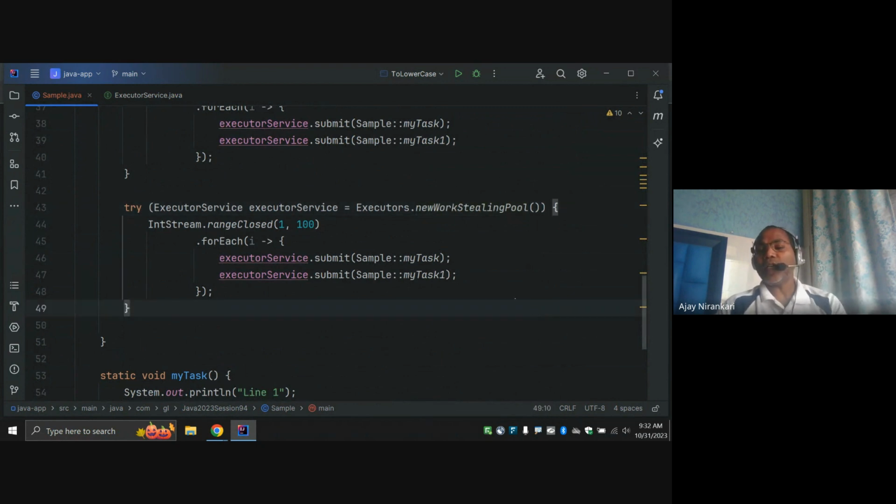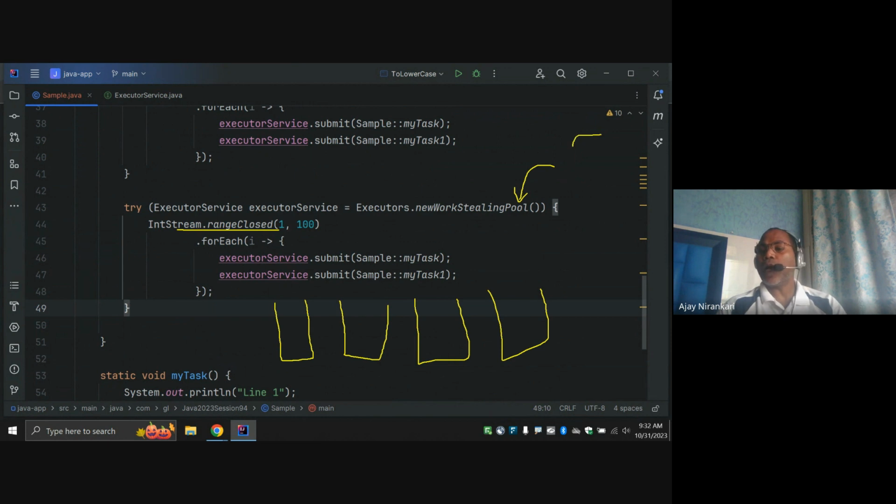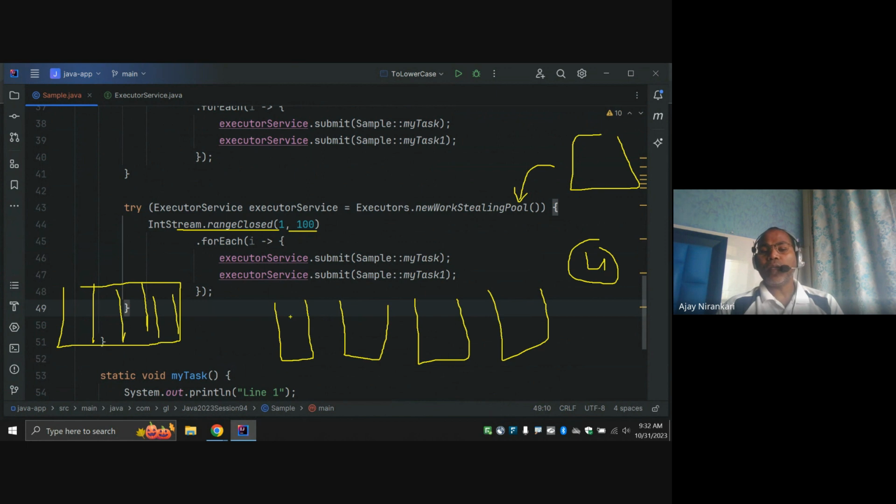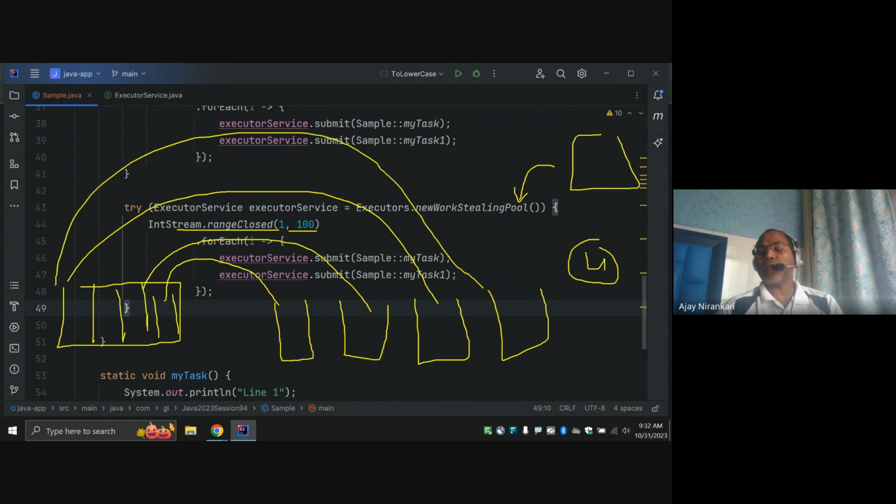Let us assume that whenever we submit 10 jobs, it creates one thread per job. By default here, our Java Virtual Machine, depending upon your hardware capacity and OS capacity, creates a number of threads internally in the pool. Let's say it created 4 threads internally. For example, I am going to submit 100 jobs. One thread picks up one work, another picks another, and so on. The 4 threads pick up 4 works and are doing them. What happened? One of these threads quickly completed its work and is free.